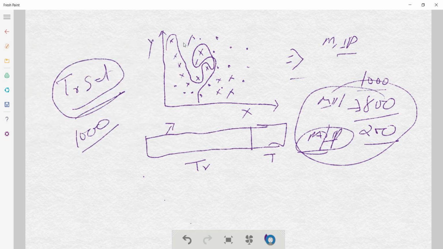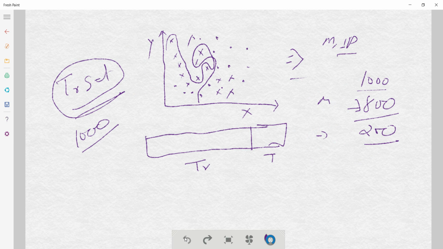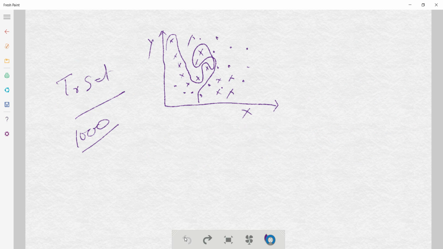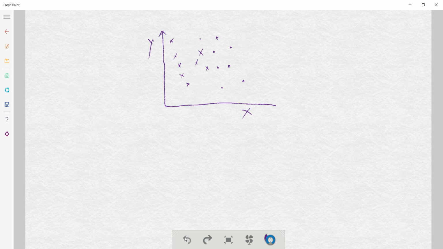I still have to learn to use this tool. People use this tool for drawing stuff. I use it for teaching and writing stuff, because I like fresh paint, but at times, yeah. Next time I'm going to learn a little bit more about this tool. I'm barely getting time, that's the main thing, so much stuff going on. But all right, never mind.